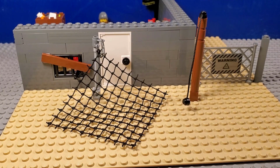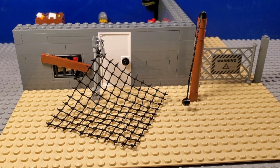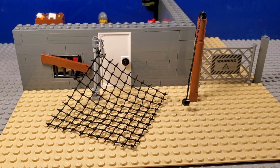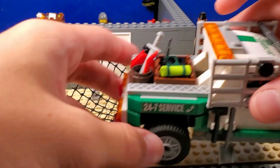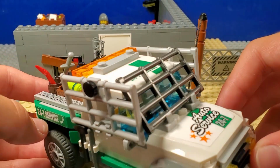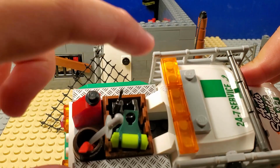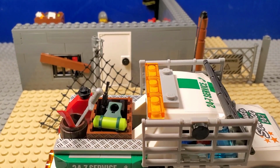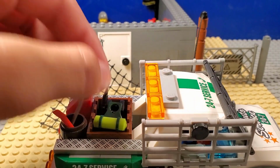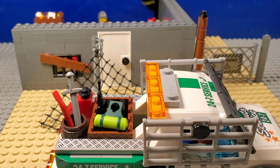We'll move on to our final tip of the video. So our final tip is vehicles. Your LEGO survivors and your LEGO safe house will look much better if you add survivors' vehicles, because the survivors can use these vehicles to go out into the cities or towns and look for supplies. So what I have right here is this pickup truck, which I've modded to be zombie proof. I've added cages all over the windows. Here on the back we have a gasoline can, sword, crowbar, gun, vest, and a backpack. So it's got all the supplies you need for going out into the city. You've got spare fuel, swords and crowbars to hurt zombies and break open doors, a gun, a backpack to put your stuff in, and a vest to keep protected.